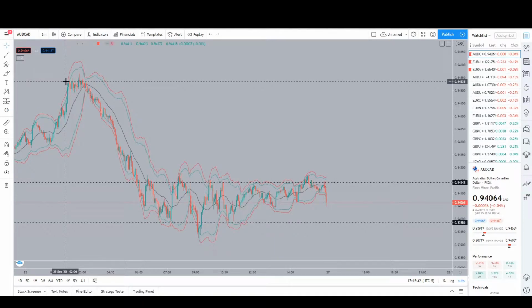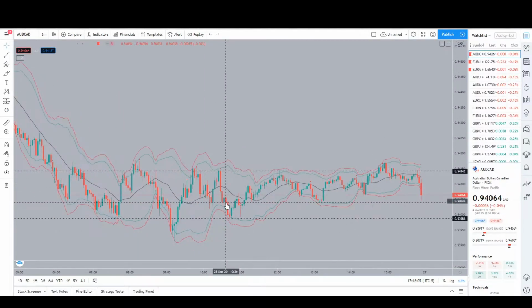The topic of discussion for today is going to be about Bollinger Bands. Bollinger Bands are something that I quite enjoy using and I've used pretty much ever since I started trading. They can be very useful if used in the right way, and so today I'm just going to be talking about how and where to use them and where not to use them, because I think a lot of people get confused on that part.